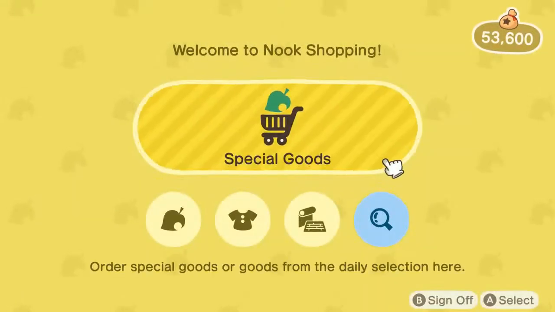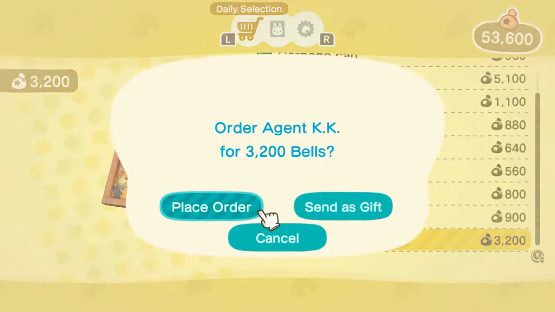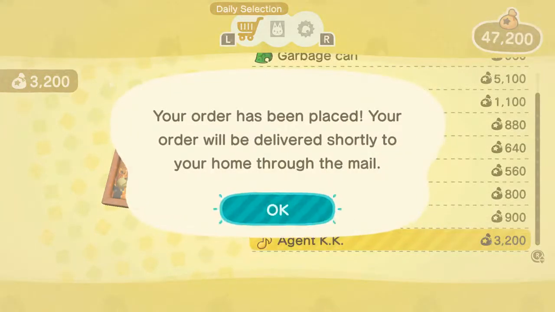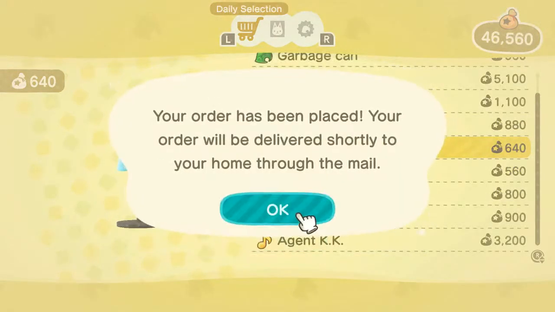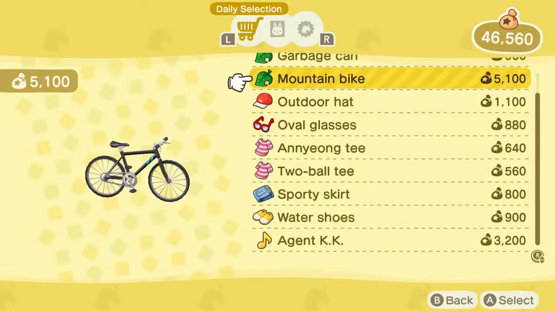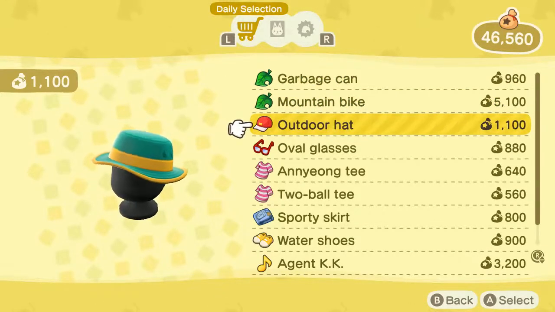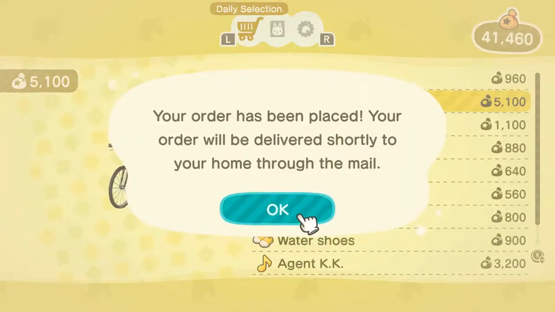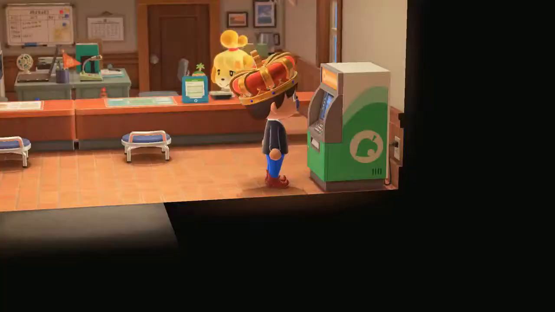See what music we have. Oh, Agent KK, it's one we don't have actually. Place a couple of those. I don't think we have this language. Sure, I've never seen a bike in here yet, so I'll order one of those.